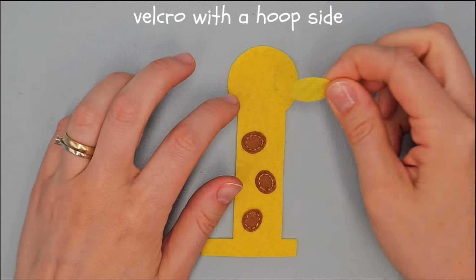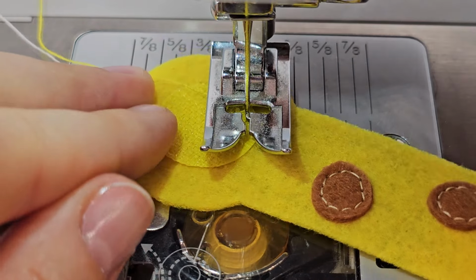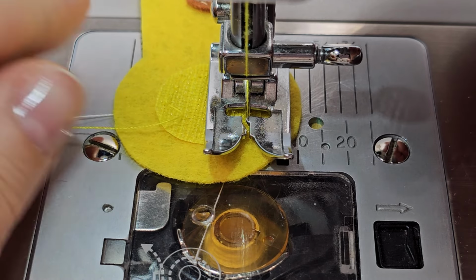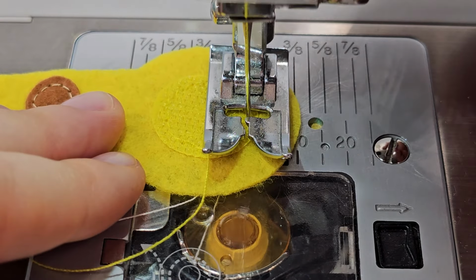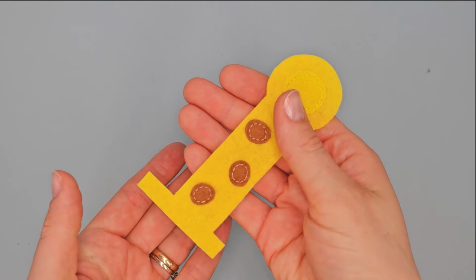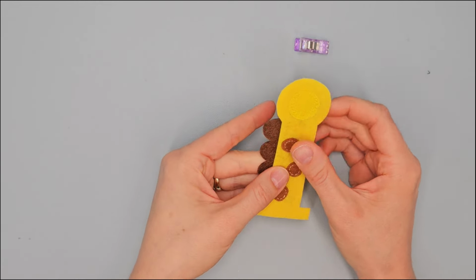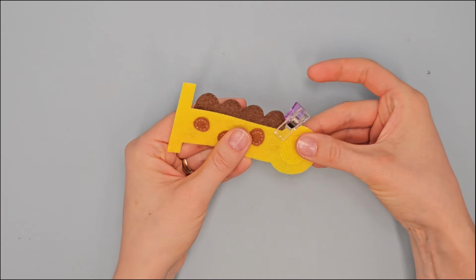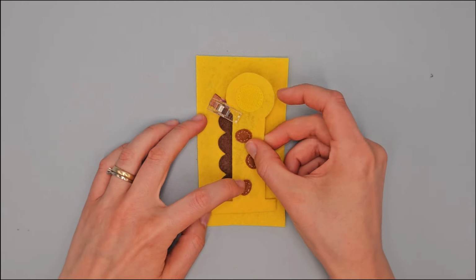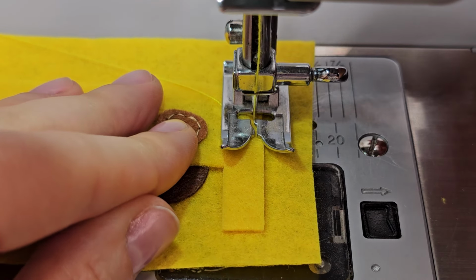Take Velcro with a hook side. Place it here and sew along the edge. Brown element place under yellow one and fasten it with clips. Prepare piece of yellow felt, place ready element on it, and sew along the edge. The upper and lower threads are yellow.